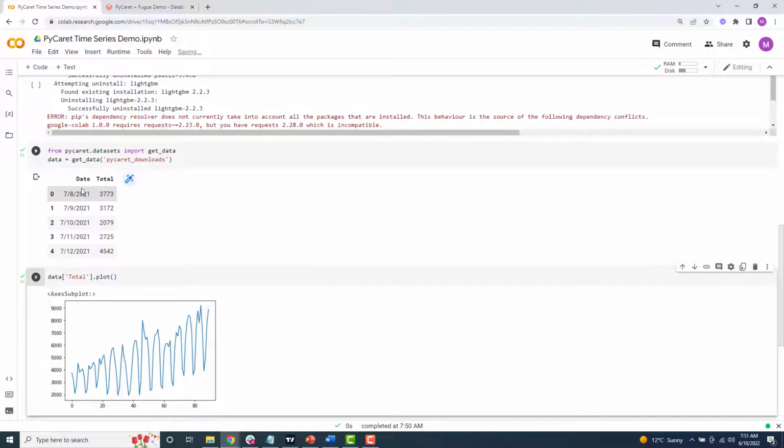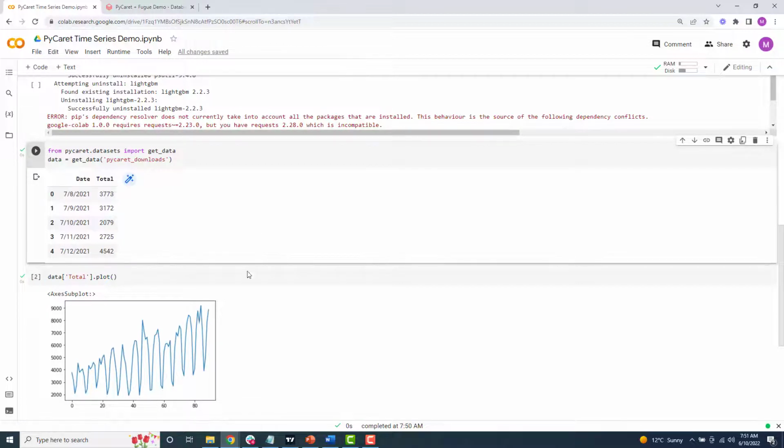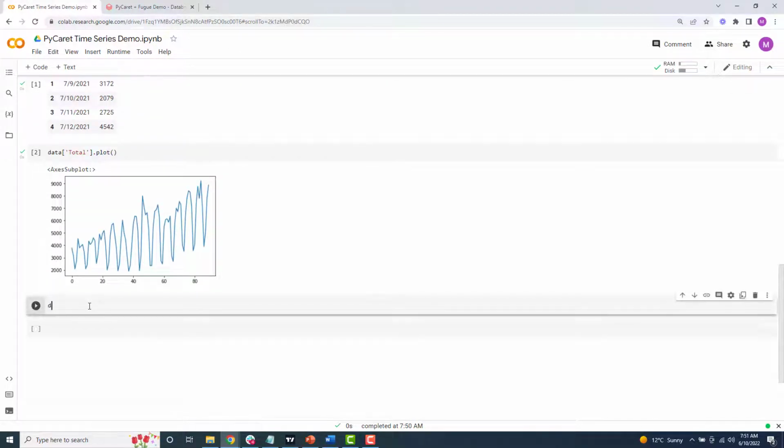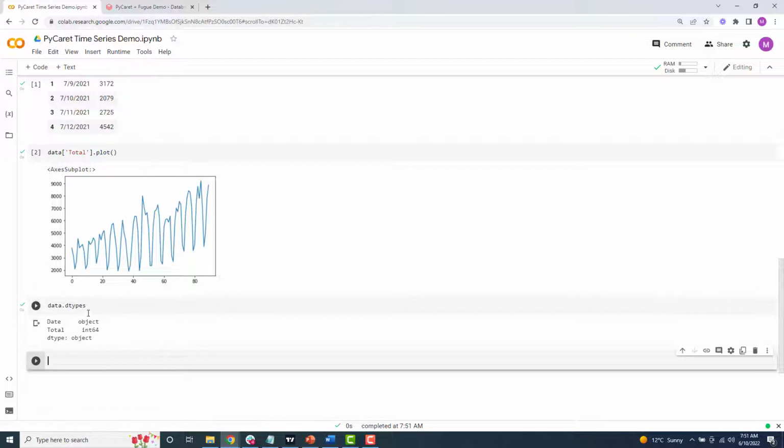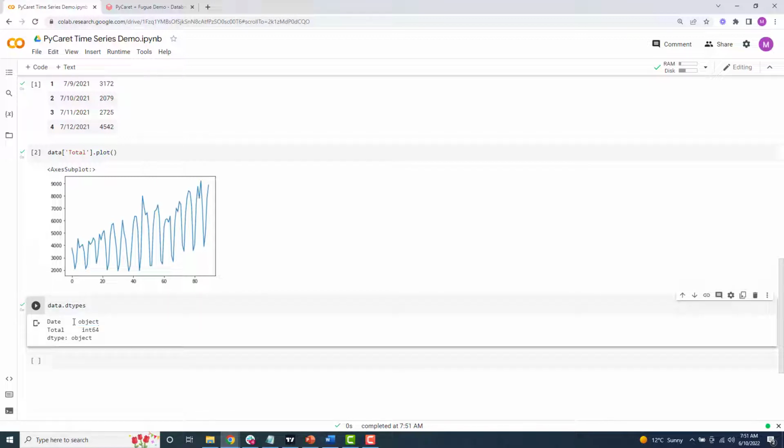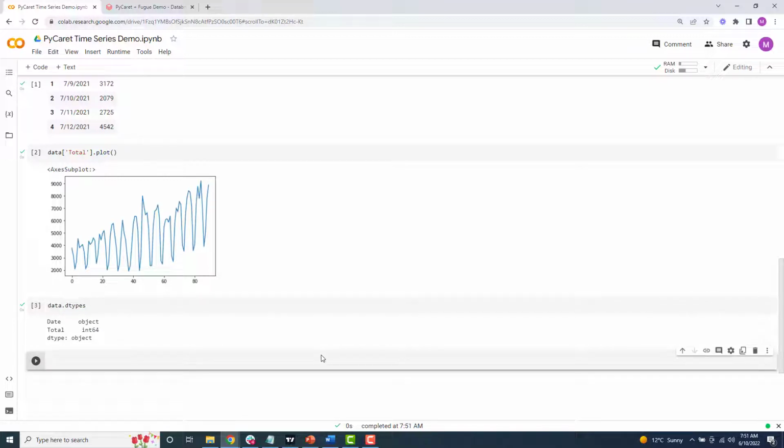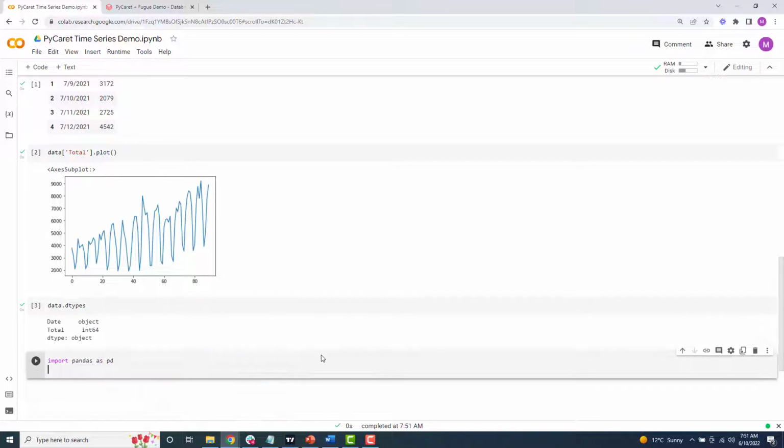Let's change a few things in the data frame. At the moment, if you see the types, the date object is not typed correctly, so let's change that. data['date'] = pd.to_datetime(data['date']).